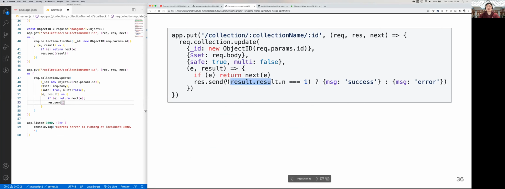Essentially, this is a kind of shorthand way of writing if then else. So that basically means if results.results.n, slightly awkward, you have to get the results object out of this result here, and if n, which is a number, equals 1, you send a message saying success. Otherwise, you send a message saying it's an error. So basically anything that's not 1, you'll give it an error. Okay.